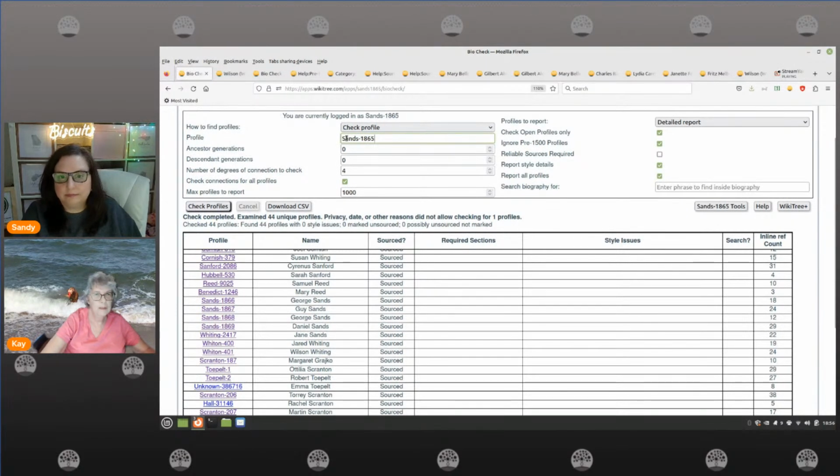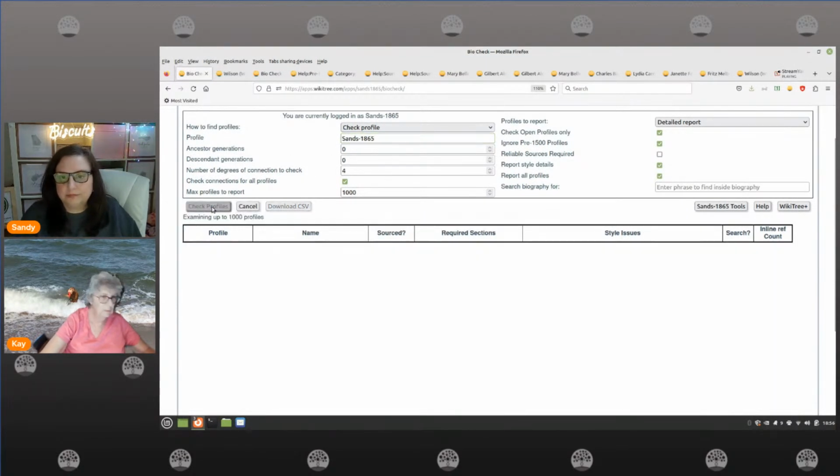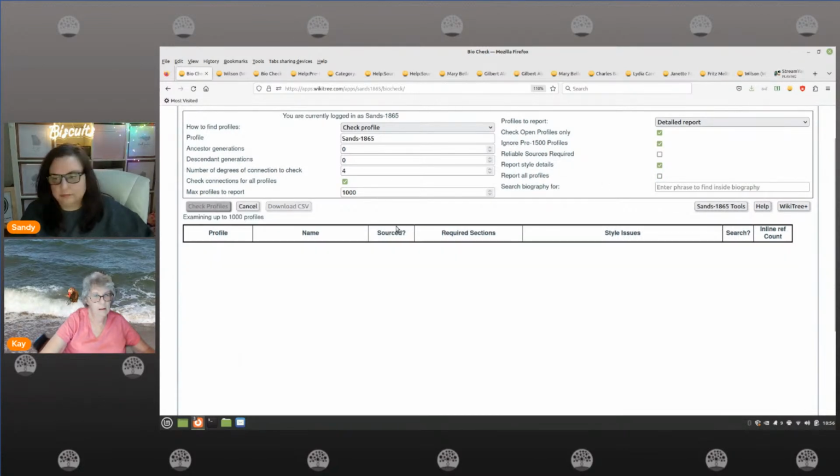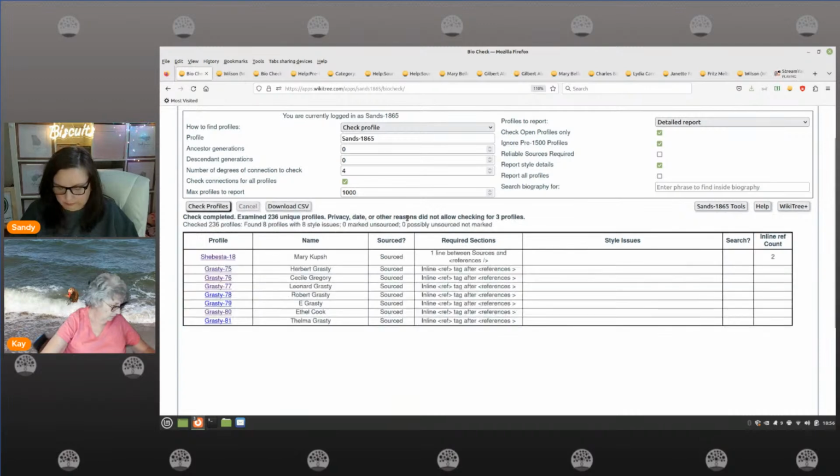So what I'm doing, you can put any ID in here you want. I'm going to do my own. This is running a biocheck on my CC4. Let me do it for. Oh, good, thanks. So these are people who are in my CC4 that have some issues with biocheck. So I didn't know if you could use that.